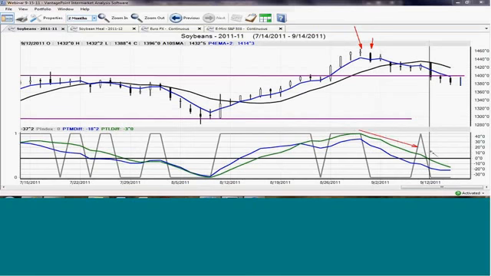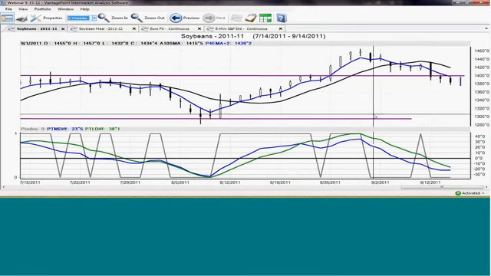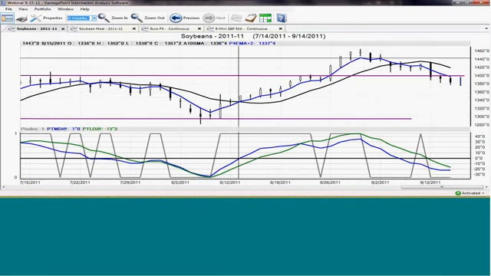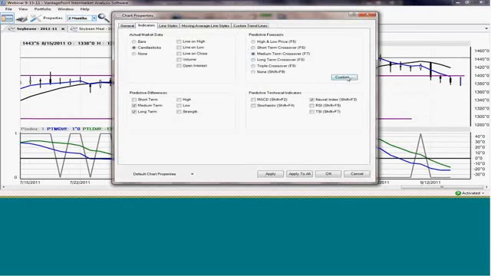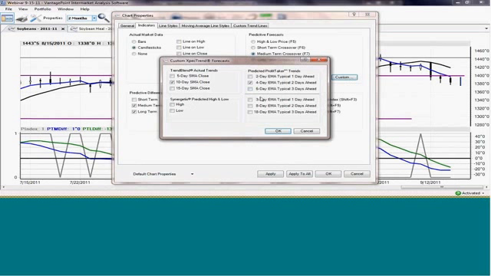So if you put those all together, they suggest that there is some weakness going on in the market. But what we don't know in this case is we don't have any definite rule or standard as to where we are going to get in, at what point we are going to get in. So we're going to throw in another indicator on top of what we already have here, and at the risk of getting too much stuff here all at once, we'll try to keep it clear through our explanation. We're going to add the predicted high and the predicted low, which is another indicator available in Vantage Point.